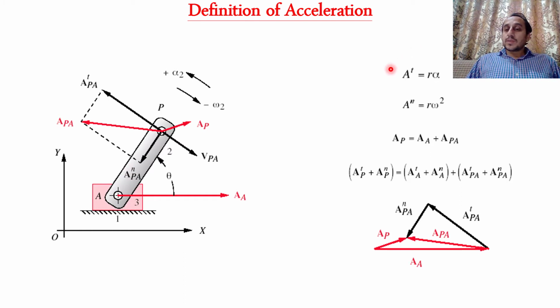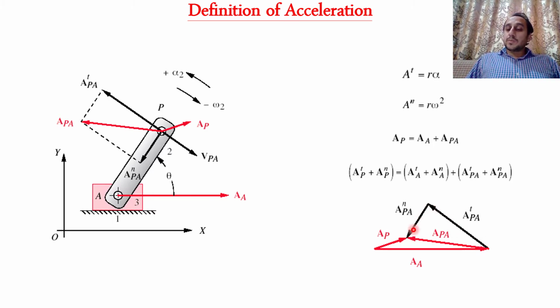So what about this magnitude of tangential component? That is equal to the link length, which is once again AP multiplied by alpha. Alpha is what? The angular acceleration of the link which is given. So we have the magnitude of these two components available, ठीक है जी, as well as directions. हमें इसकी direction भी पता है, इनकी magnitude भी पता है. So we can draw them. हमने क्या किया? A के अंदर add कर दिया what? APAT and APAN, ठीक है. तो ये दो vectors add कर दिए.